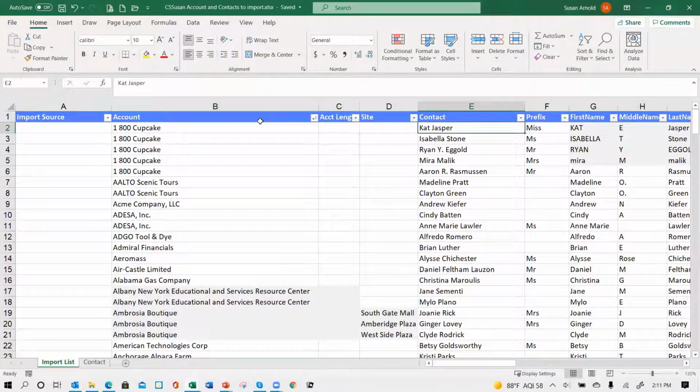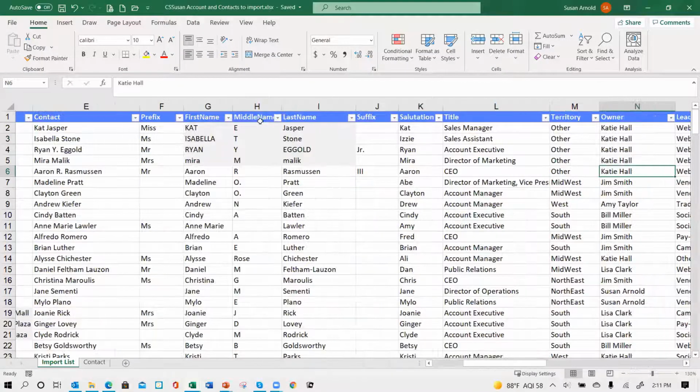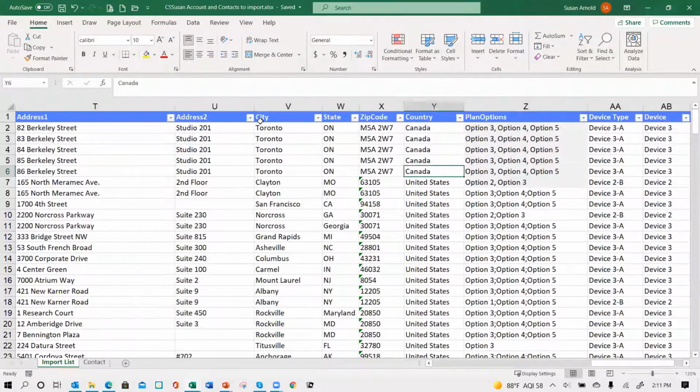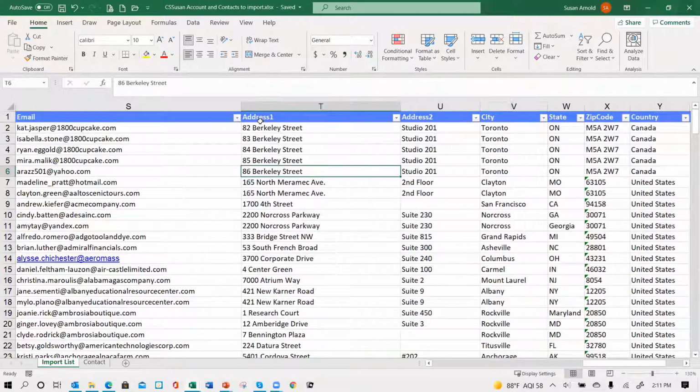Then when your contacts go in, you might have five contacts for one company, and those will all come in as separate contacts. So anyway, that's the structure. And then you can see over here, if you do have the information, we have separate email addresses for people. You might have the same phone number for everybody, but perhaps a different extension. And then the address may be the same for everyone. So the addresses, now these were copied, and you can see these weren't copied correctly, because they should all be the same. So anyway, your addresses will all be the same.